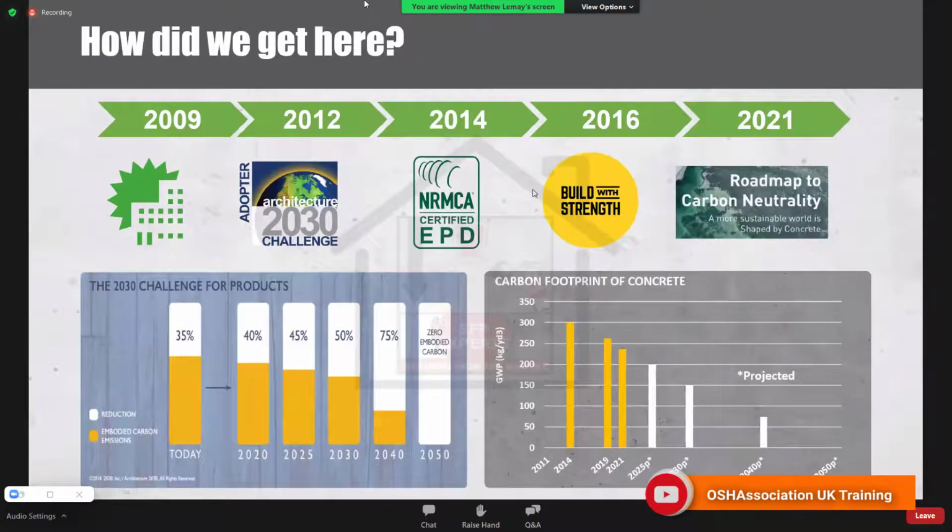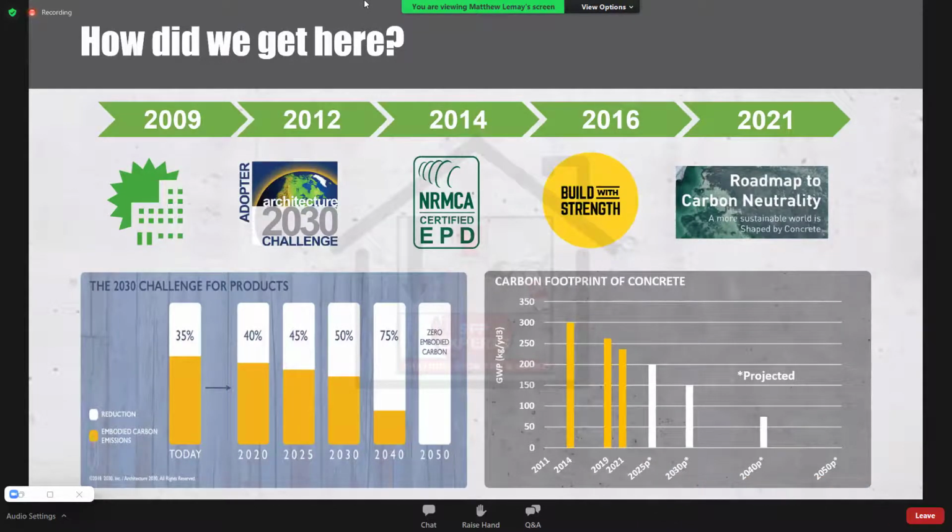To wrap this up, the chart that you see on the bottom right there represents the carbon footprint of concrete over time as measured by our industry-wide EPD. As you can see, this is all ready-mix concrete produced in the industry, essentially. It's dropped off pretty rapidly in only 7 years, which is a big win for our sustainability. The only reason that we're able to gauge that is because of this industry-wide EPD survey and the wide participation in it. And it really helps us to target very aggressive, progressive carbon emissions reduction goals for the future.